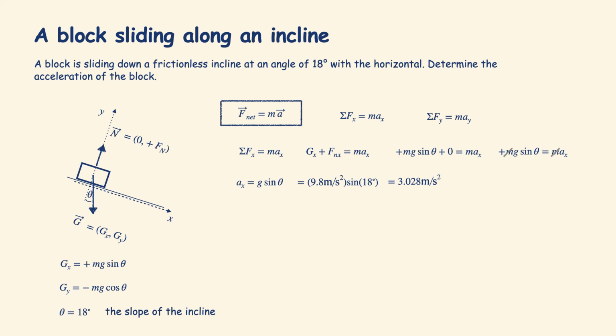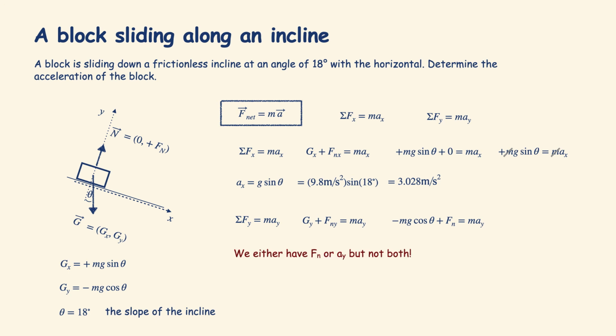But let's see what happens with the y component of the acceleration. For that, we'll have to look at the equation for the y component. So I have to add all the y components here. Both gravity and the normal force have non-zero y components. It will look like minus mg cosine theta for the gravity, that's the y component of gravity, plus the y component of the normal force, which I called Fn. And that whole thing has to be equal to the mass times the y component of the acceleration.